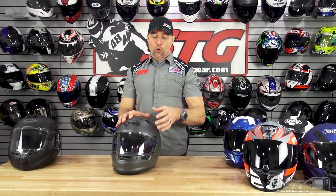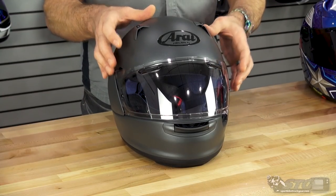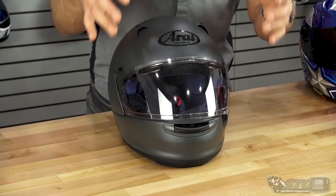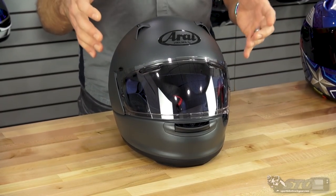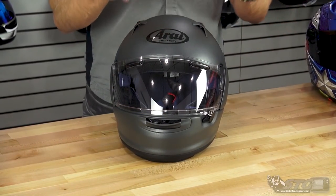I haven't had the opportunity to ride in this helmet myself, but a good friend of mine, John Ulrich, editor of Road Racing World Magazine, rode in it extensively at their press launch in Japan. He said it was hot and they had a monsoon — he really enjoyed the ventilation and the field of vision. On the way back in the monsoon it sealed up real nice with no water intrusion. It ships with a clear helmet shield but does not include the Pinlock insert — if you want true fog-free performance, you'll need to purchase the insert separately.